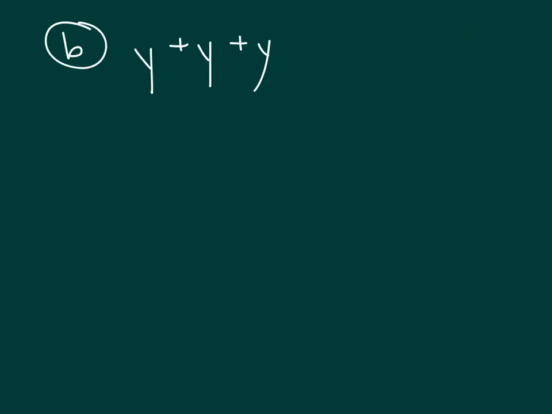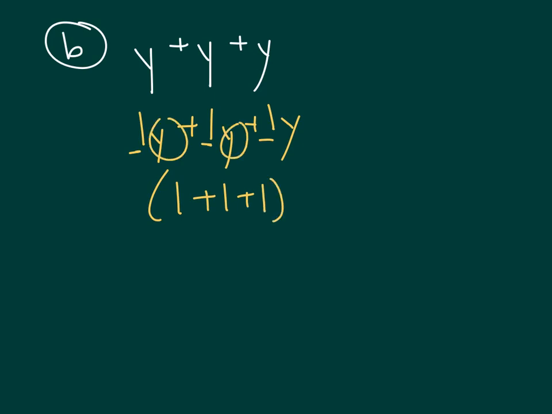For letter B, it's y plus y plus y. And again, we're not going to always write out all these steps, but in the beginning parts of this, we need to know why we do what we do. So one thing we talked about in one of our earlier chapters is that when you have these variables and they don't look like they have a coefficient, remember that's technically the coefficient, that hidden coefficient of 1. So you've got 1y plus 1y plus 1y. And if you think about what's being multiplied here, you've got 1 plus 1 plus 1 all times the y right there. So you can kind of work backwards with that distributive property there.